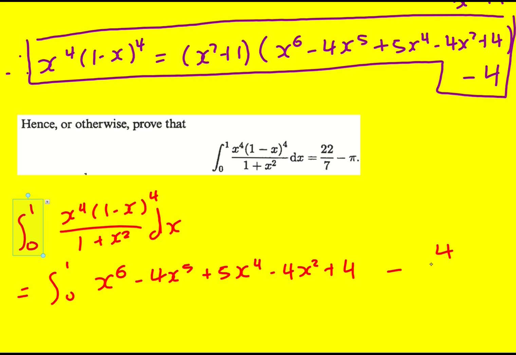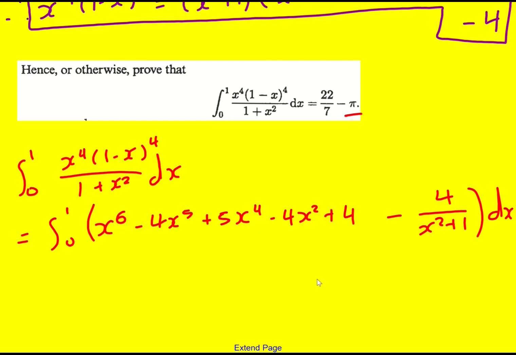And then I've got this extra minus 4 over x squared plus 1. That's where the pi is going to come in, if you're wondering. You can't see it straight away. We'll talk about that in a minute though. So let's deal with the first, I'll separate into two integrals really. So over here, just got to be careful, but we kind of expect to get 22 over 7. And at least we're only substituting in 0 and 1. Sorry, that should be 4 over 6. What am I doing?